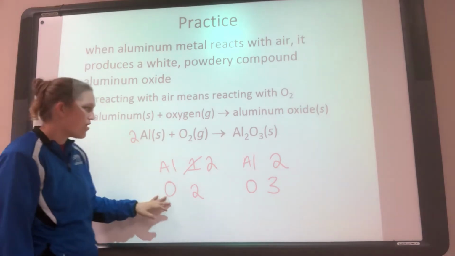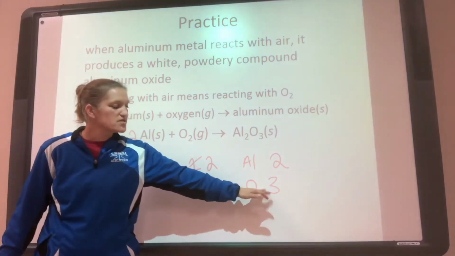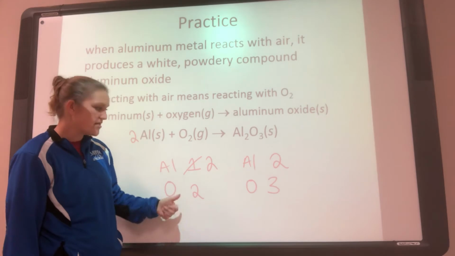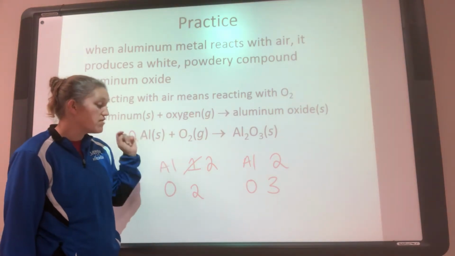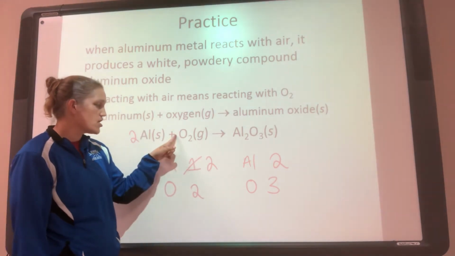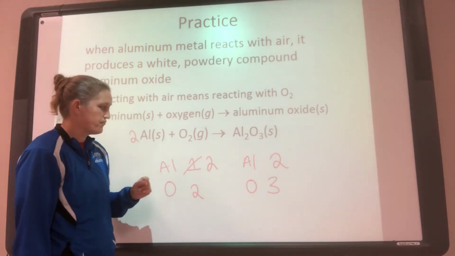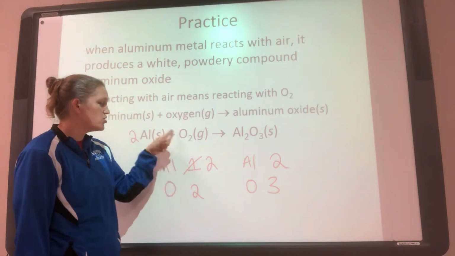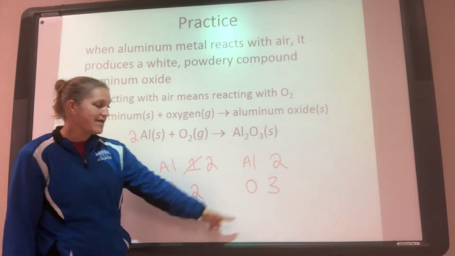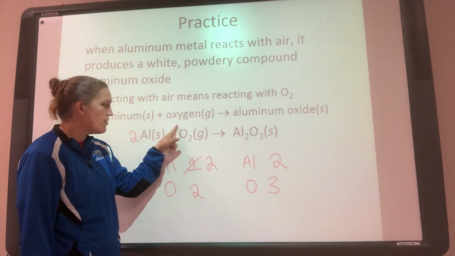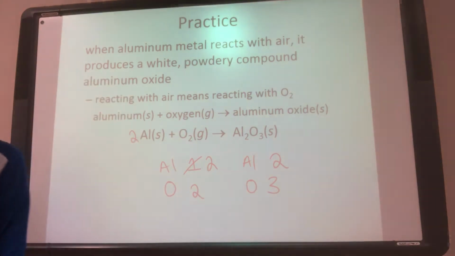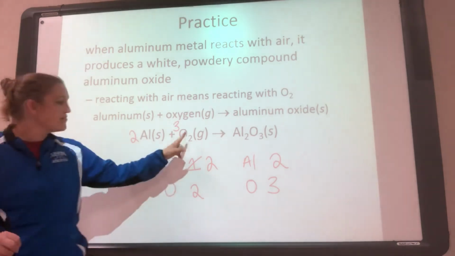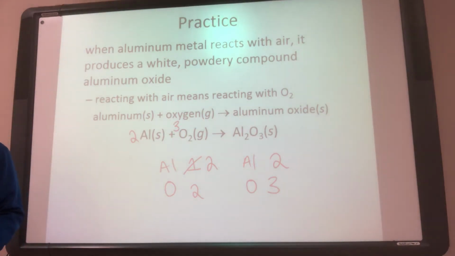All right, now I need to do oxygen. This is 2, this is 3, so what side needs to go up? This side needs to go up, and I need this side to be 3. If I need it to be 3, what number am I going to put here? A fraction, right? Because if I do 1 times 2, that's just 2. 2 times 2 is 4. So I can't get 3 without using a fraction. The number on top is whatever I need. I need 3. The number on bottom is whatever my multiplier would be, 3 halves. So 3 halves times 2 gives me 3.